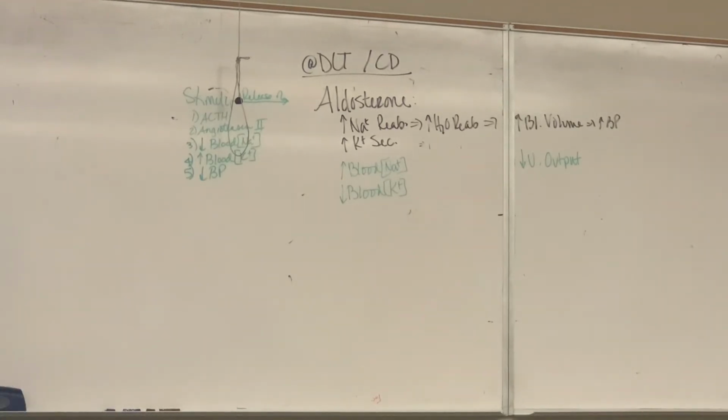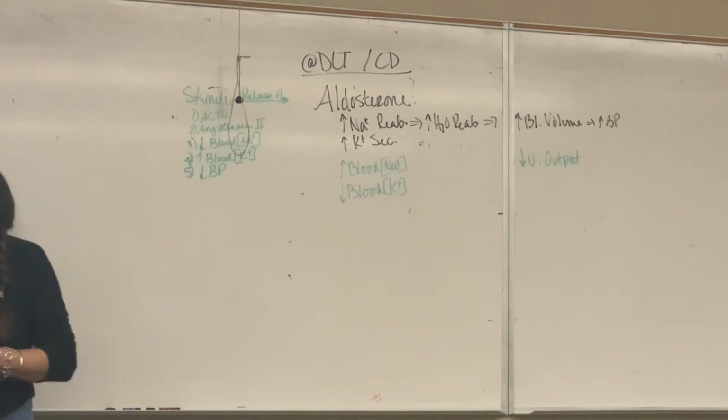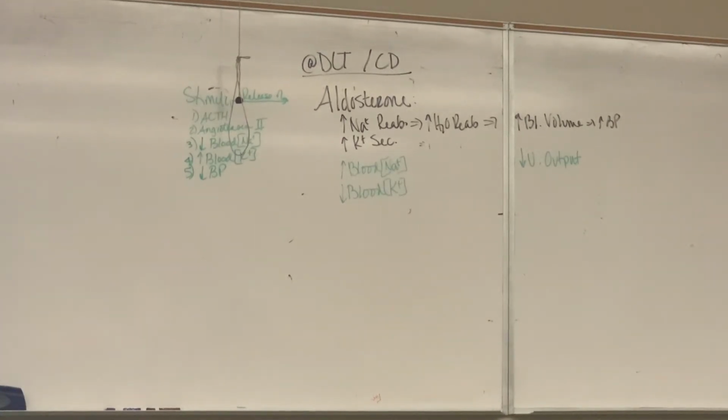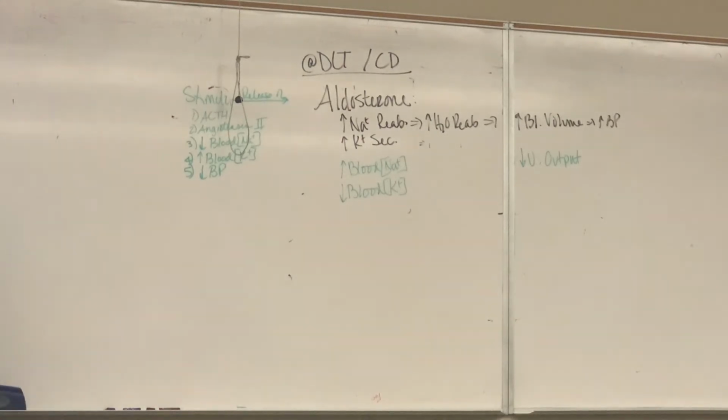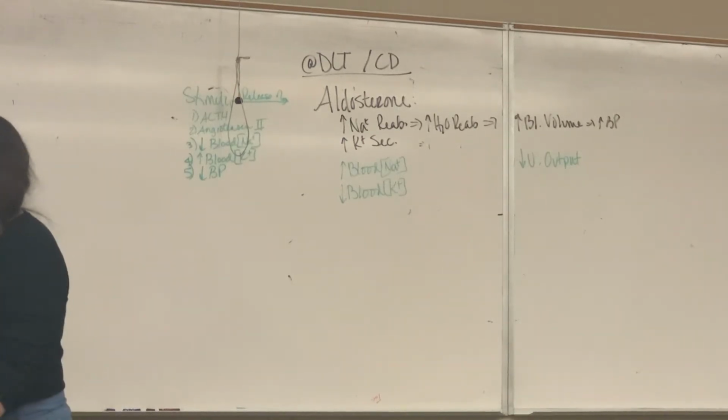Okay, then, let's see. So let's make a comment here about this. There are two places on the next couple of slides that talk about excessive aldosterone release, okay? And I want you to first be aware that this is not normal, okay? If we have excessive aldosterone release, there's a big problem going on somewhere. Maybe, for example, you have a tumor on the adrenal cortex. That could cause excessive amounts of aldosterone to be released.